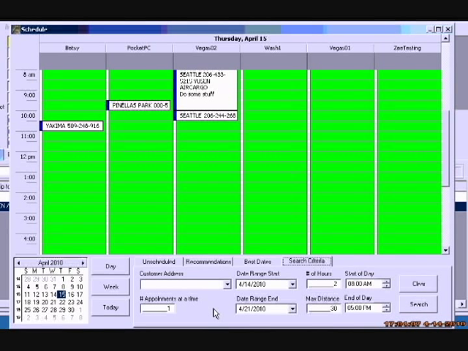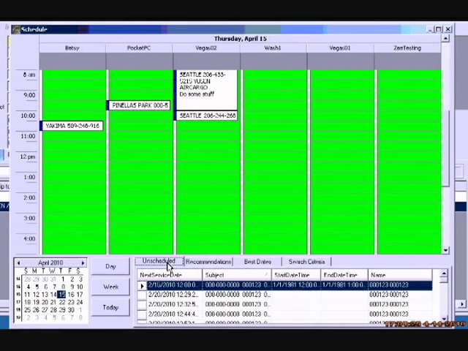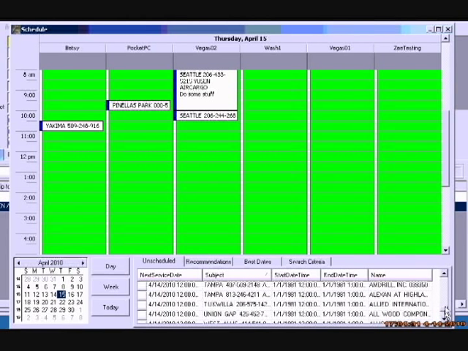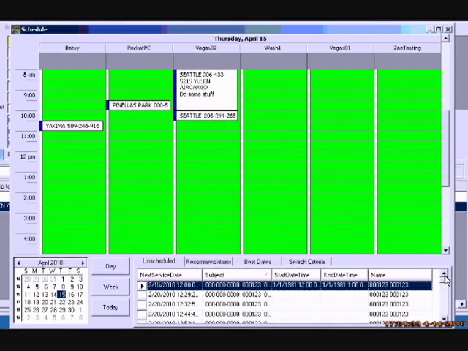Now, you may also have unscheduled appointments, things that are scheduled through your recurring events that every month or every 6 months or every 8 weeks or something, you need to set an appointment to be going in, and you need to call and schedule those appointments. To do that, we can look here, and here's my unscheduled appointments at this point. These are all the ones that have not been set to a specific time yet. Now, what's really nice here is that I can see here I've got a full day on these handhelds pretty much not booked up.